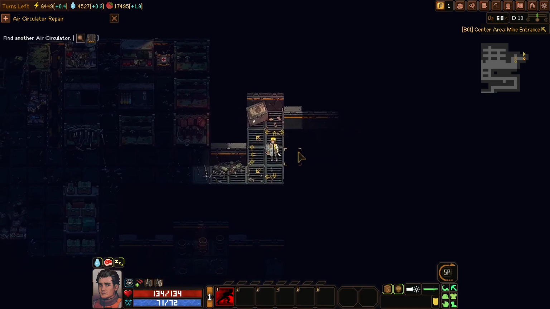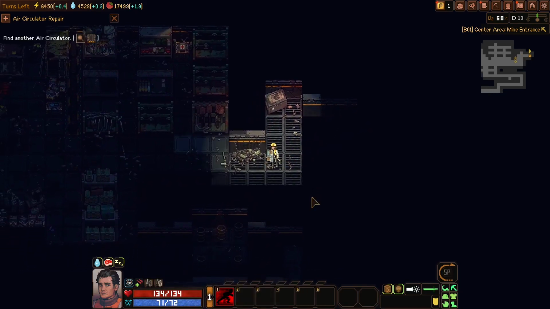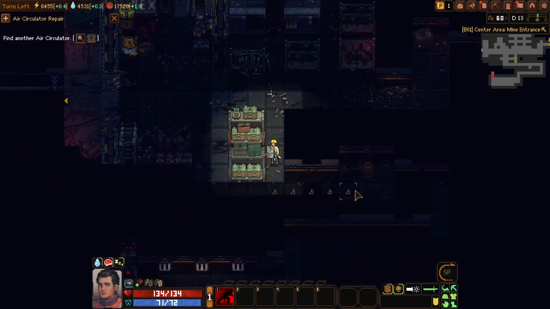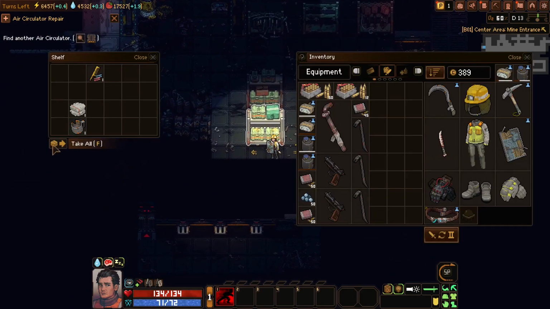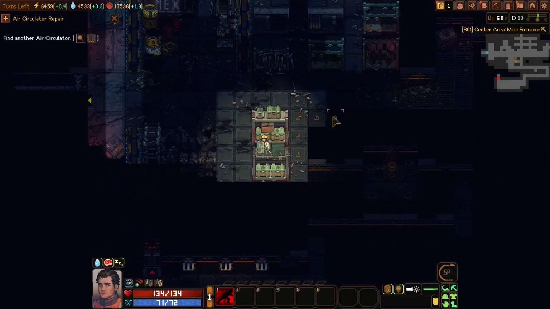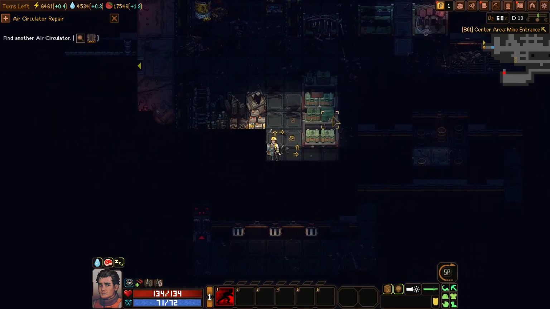Okay, so that moves on to another area. Still no negative status effects on us right now. Plenty of food, plenty of water. Keep taking all the stuff we find. Basically, all of it's useful for one thing or another. Okay.